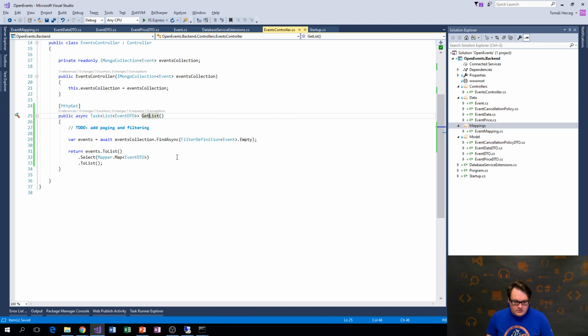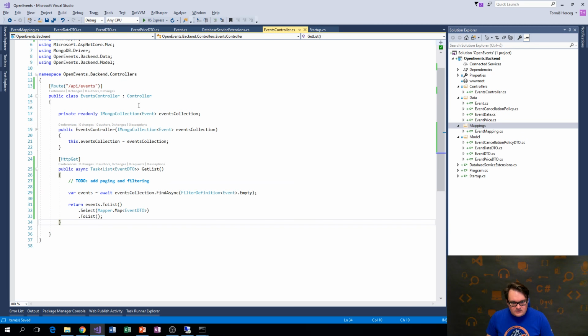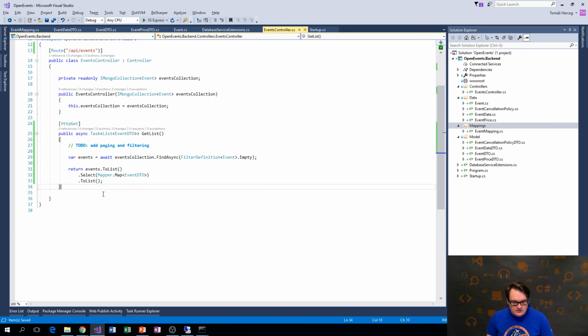But if somebody gets a nice idea to rename this, let's add HTTP get here also, so he won't forget to add it later. And basically that's it. So we can test. We cannot test because we don't have any data in the database, so we would only see an empty array.